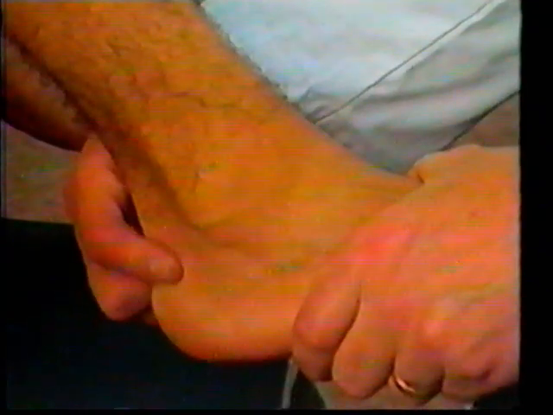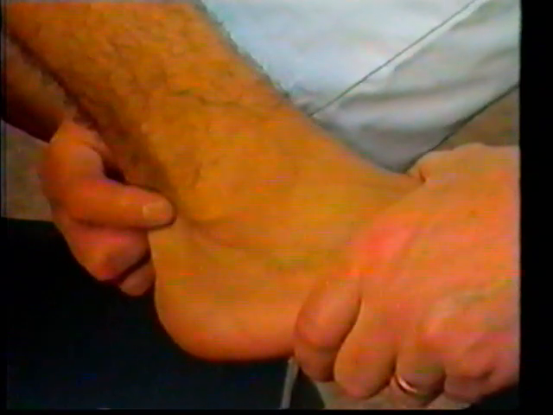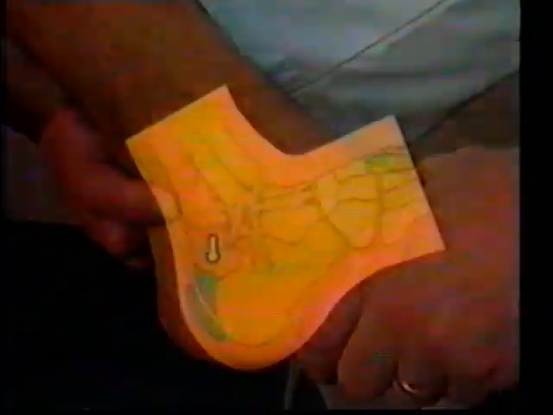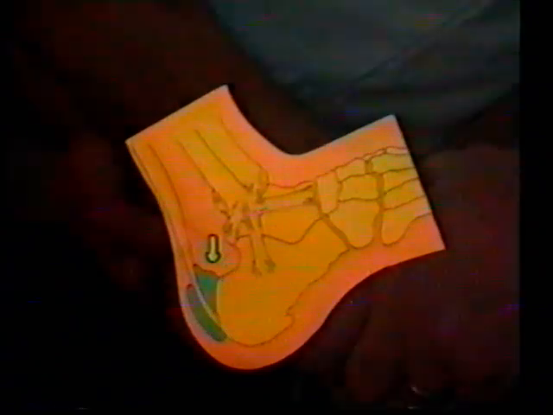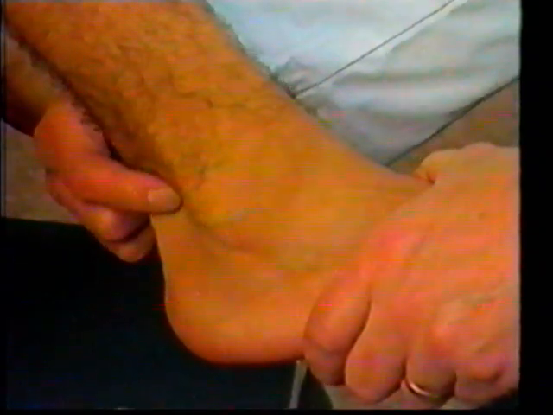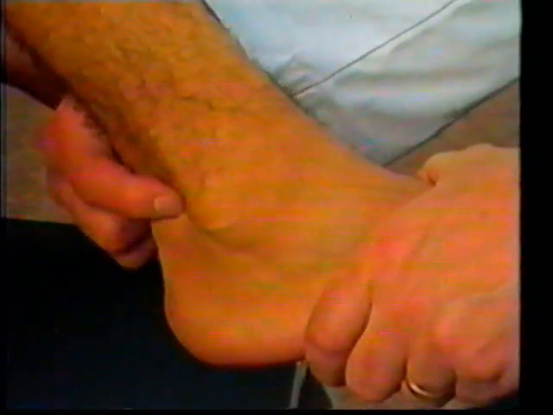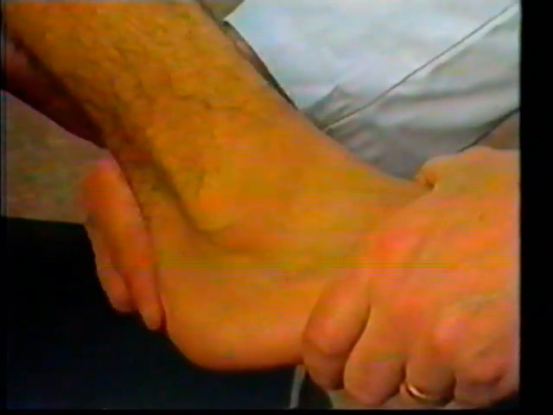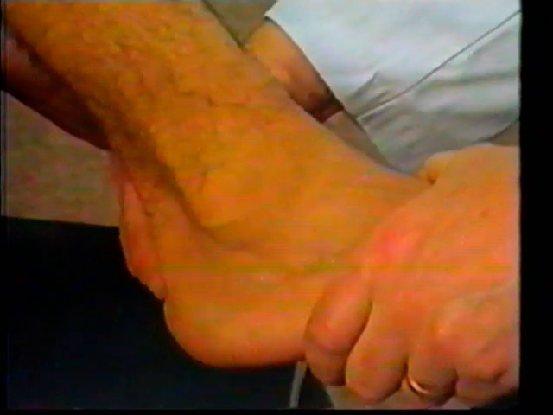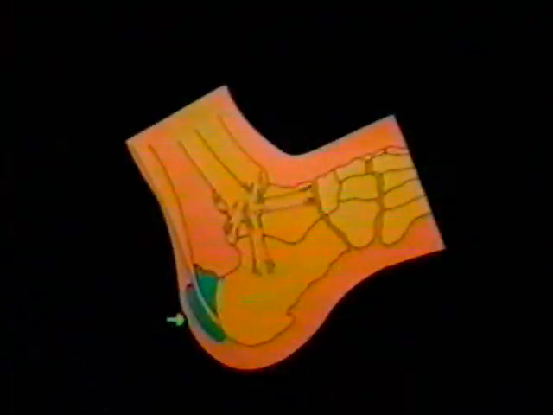Between the posterior aspect of the calcaneus and the free, unattached portion of the Achilles tendon is the retrocalcaneal bursa, and this region is palpated by pinching the soft tissue directly anterior to the Achilles tendon. Thickening or tenderness to palpation posterior to the Achilles tendon suggests an inflammatory condition of the calcaneal bursa.